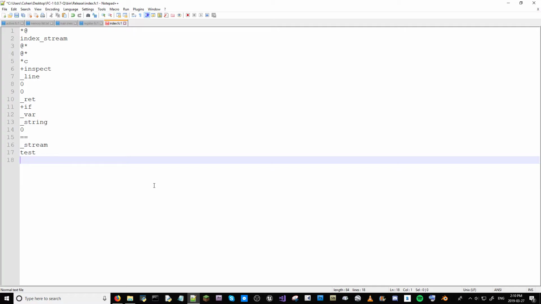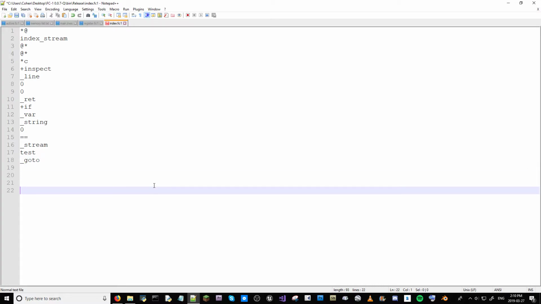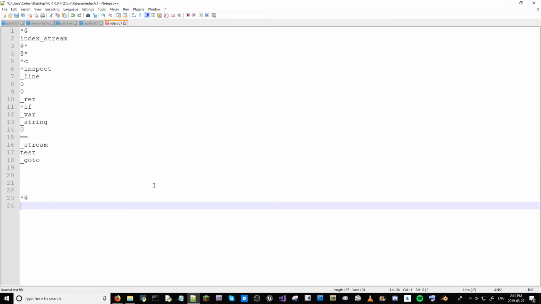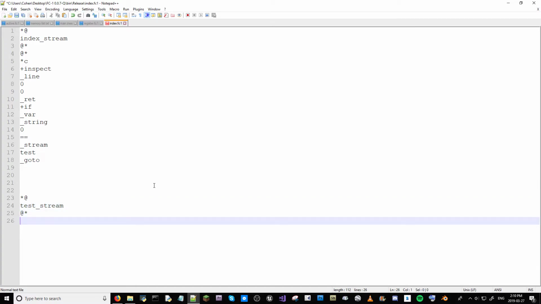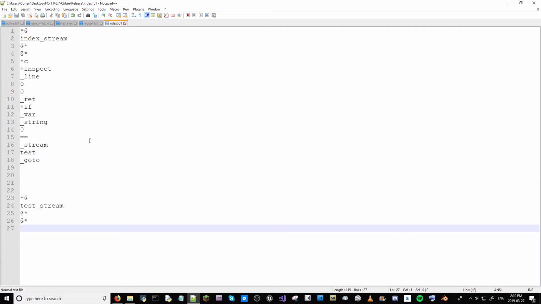Okay, so then I'm going to hop back up here. One second, now I'm just in the documentation reviewing the complicated if statement that exists. Okay, so if true, there's a new line, and we're just going to say go to. If true, go to. Okay, so under here, we're going to add a new assignment point, and we're going to call it test stream. And it's going to, once again, have the same file layout as the one above.